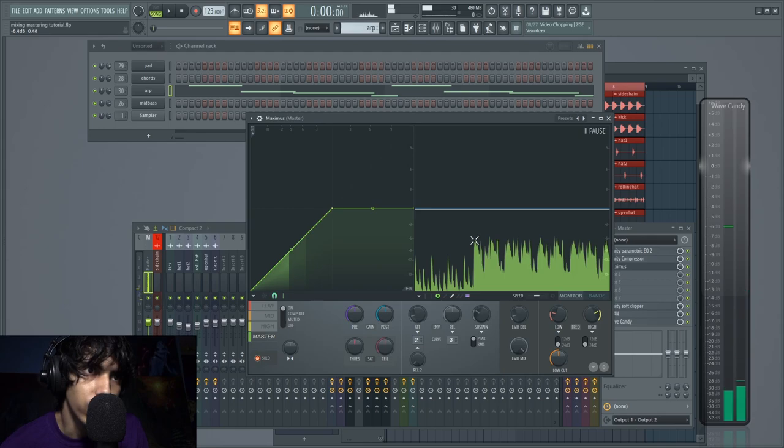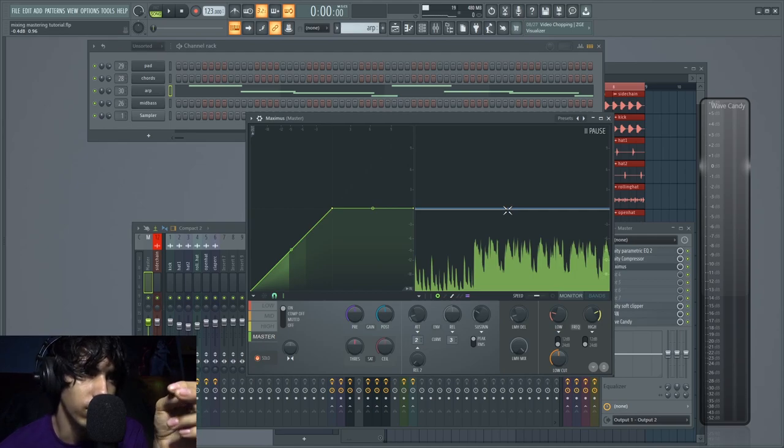See right here, there are no crazy peaks. You don't want crazy peaks going all the way up here, because that's too much dynamic range, you know. So you just want everything leveled, that way when you raise the volume, nothing will spike too much, and there won't be distortion or clipping or anything like that.